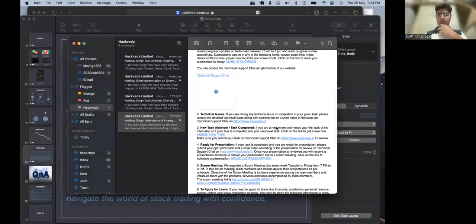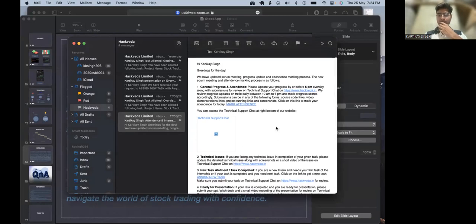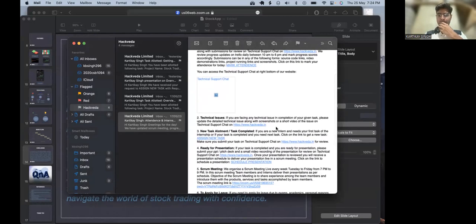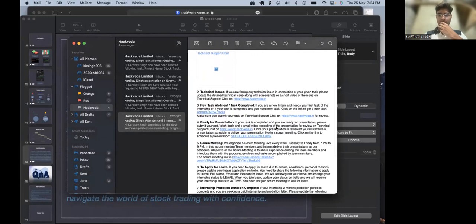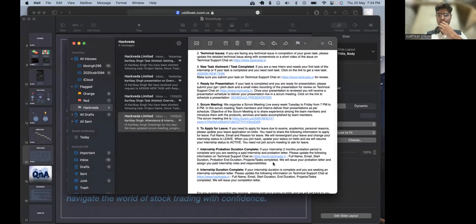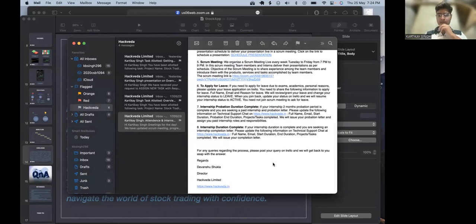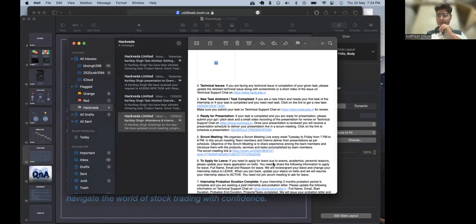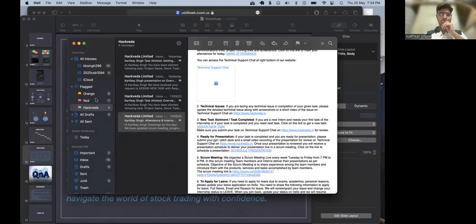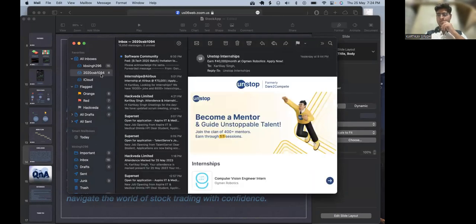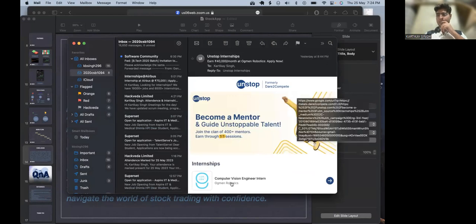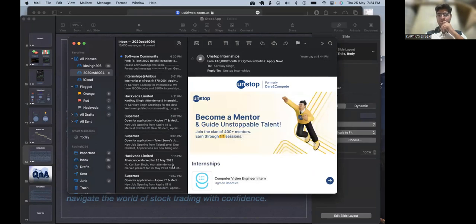So this is the mail that I got. Technical issues, ready for Scrum meetings, apply for leaves. In there, there's no common board kind of thing. Okay. In the previous mail, it was okay. No problem. No issue. Just put your query in chat Trello, so we'll come to know, and the backend team will add you.